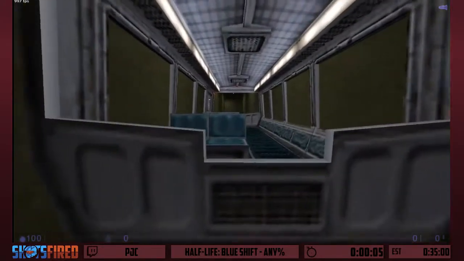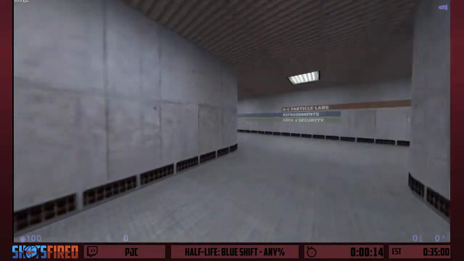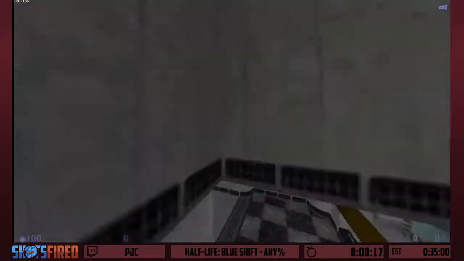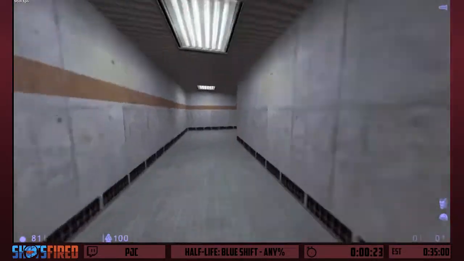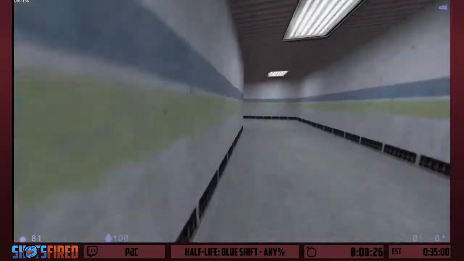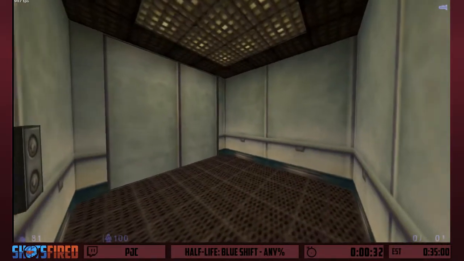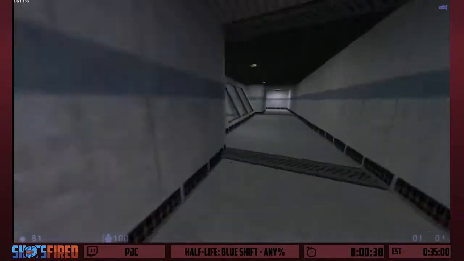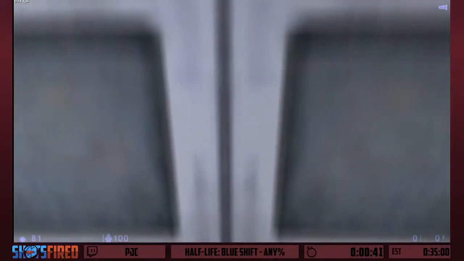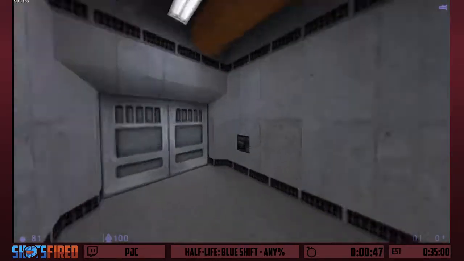So, this is Half-Life Blue Shift. It's the most exciting game in the Half-Life trilogy, I assure you. The reason for that is because it has about 15 minutes of cutscenes in the run. And you'll see the first one very, very soon. Except they're not really like cutscenes. They're more like interactive walkarounds. Like you can still walk around, you can still interact with everything, but you're just kind of waiting around for the NPCs to do their thing.